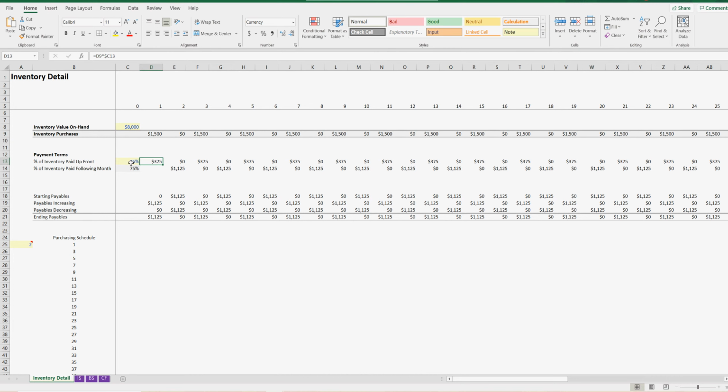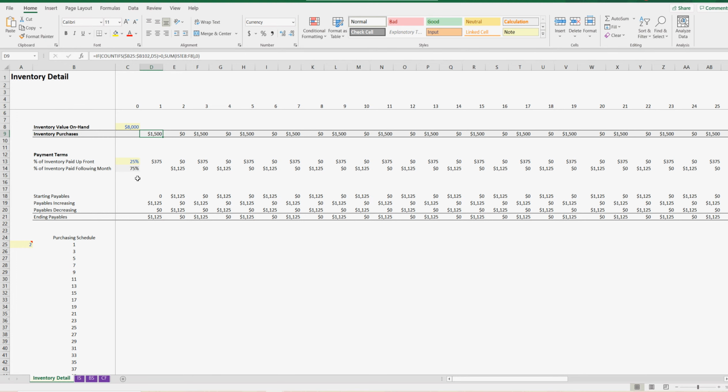And then, if you've got payment terms, like let's say I buy $1,500 worth of inventory in month one, I pay 25% up front and 75% the following month, or 75% some other month, or whatever, or multiple months at a time. You just have to make sure you get the correct month that the cash actually goes out, and the total purchase amount when the actual purchase happens. Those two are directly related and need to match up.